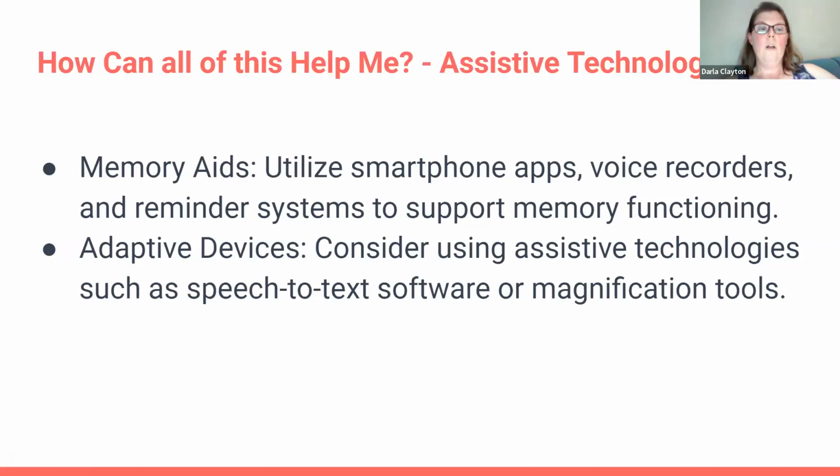There's also some adaptive devices like speech to text software or magnification tools, and those things can all be really helpful. So I would just encourage you, if you know you're struggling with certain things, to look at what's out there. There's a lot of tools out there in the world that might be really helpful. So certainly feel free and ask on our Facebook groups, because there's oftentimes people have already looked into this stuff and have great suggestions. So that's another good resource.